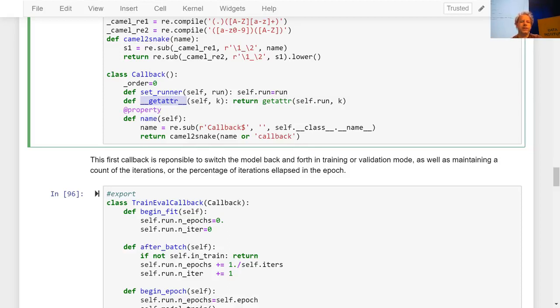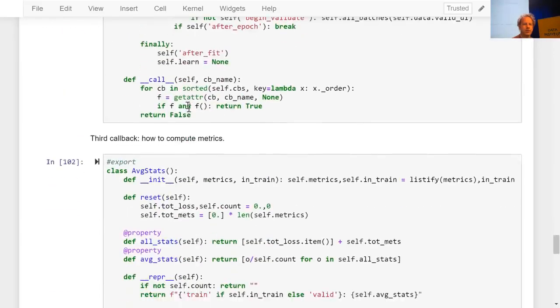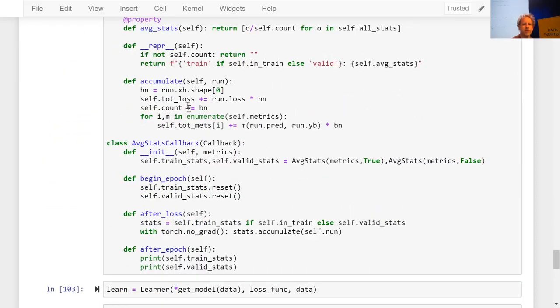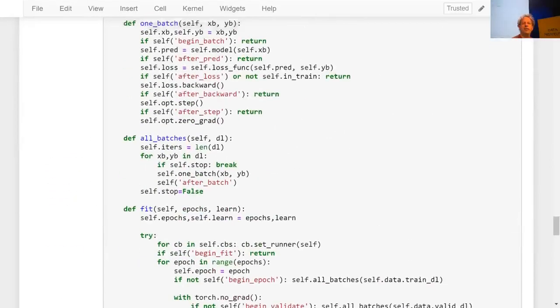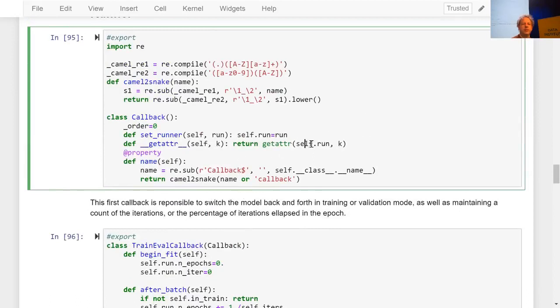So if you get to here, it means Python looked for this attribute and it couldn't find it. And so very often, the thing you actually want in the callback is inside the runner, which we store away as self.run. So in all of our callbacks, let's look at one, you can basically just use self dot pretty much everything, and it will grab what you want, even though most of the stuff you want is inside the runner.